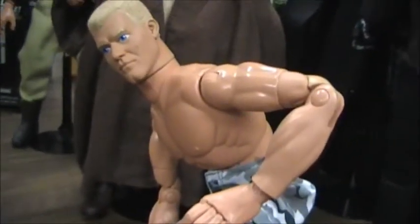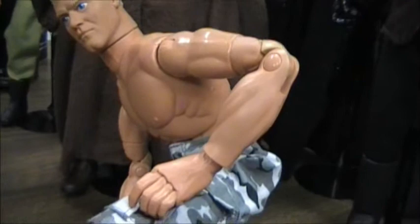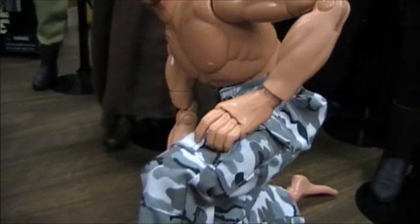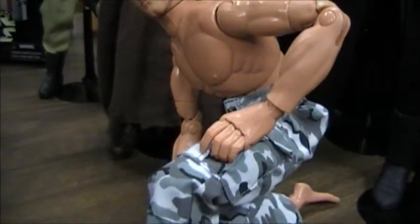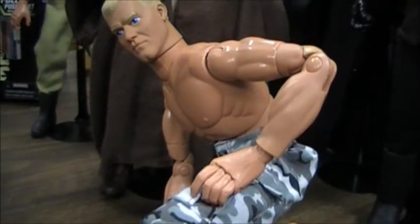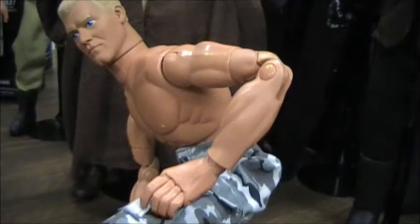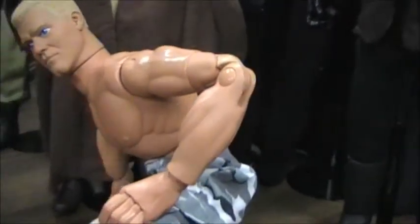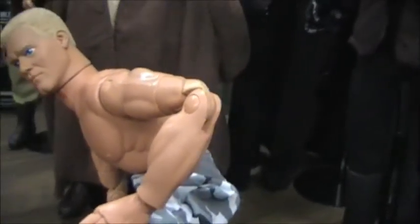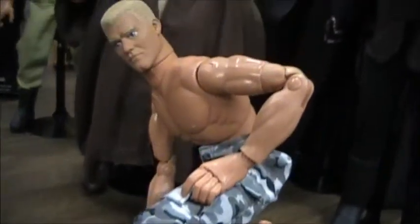He's super articulated. But to you G.I. Joe guys, you'll notice his forearms are a little different. It's not the forearms that come with the body. Obviously the hands, I wanted the articulated hands on this body, and the hands on the forearms that came with this body would not come off at all. The way they're made, they just will not come apart from the forearms. So I ended up destroying the forearms, and I had this extra muscle body with a molded t-shirt, which I don't like. So I took the forearms off of it and put them on this body, and they work really well. I had to do a little modification to it. Obviously you can see the joint really well, but I'm going to use a long sleeve shirt and you won't see the joints, and he'll have super articulation.